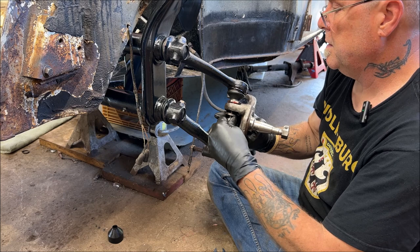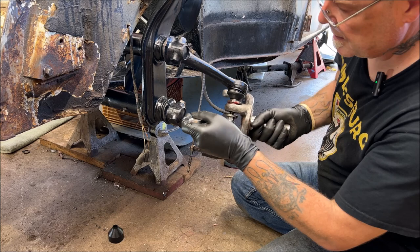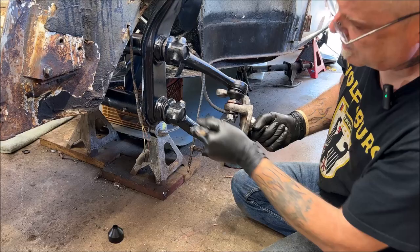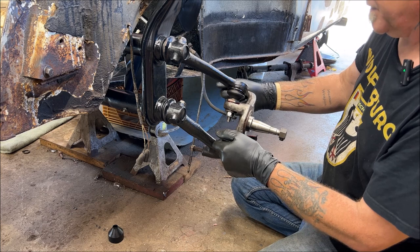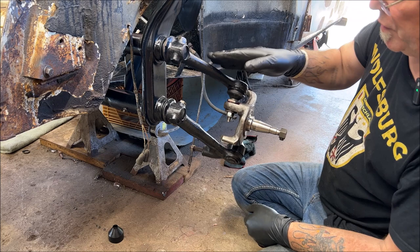Let me spin that up. I gotta change positions here. I'll speed this up here. So, I'll tighten this up more once I get them both together. Now, what I'm going to do, I'm going to leave that nut on there for a minute so nothing buggers the threads up. This will need pried up while this needs jacked up. So this can get a little tricky.